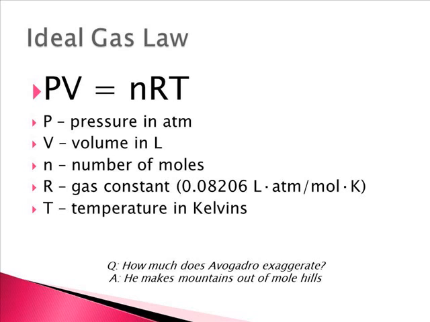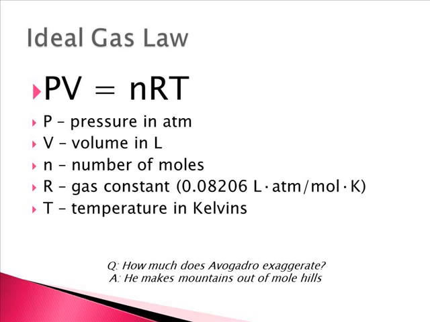That means we're always using the units of liters, atmospheres, moles, and Kelvin. If we use any other units for pressure, R is going to be a different number. If we use any other volume than liters, R is a different number. If we use temperature in degrees Celsius, which is stupid, we always use Kelvin, we have to use an absolute scale, R would be a different number. For now, we are always going to use PivNert in liters, atmospheres, moles, and Kelvin.